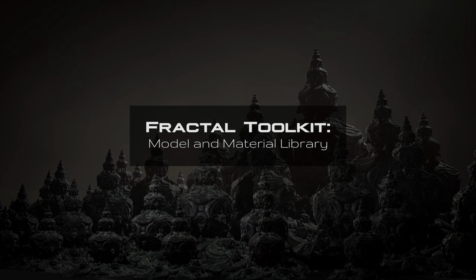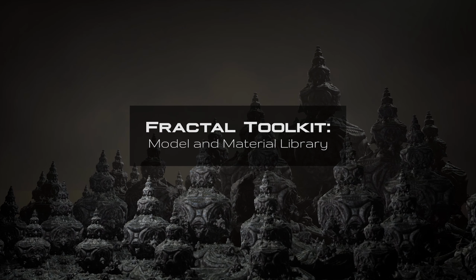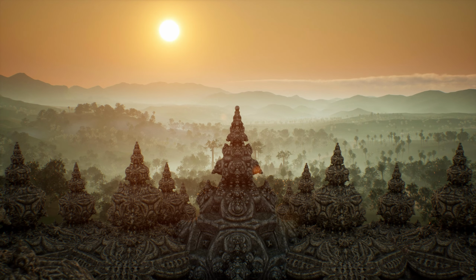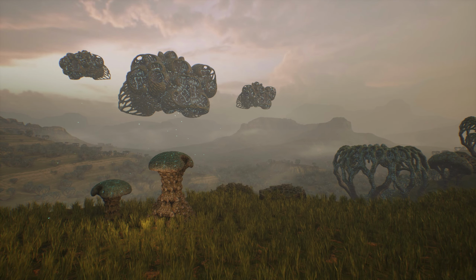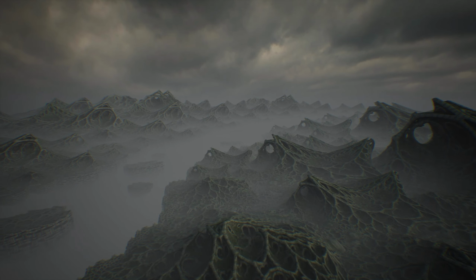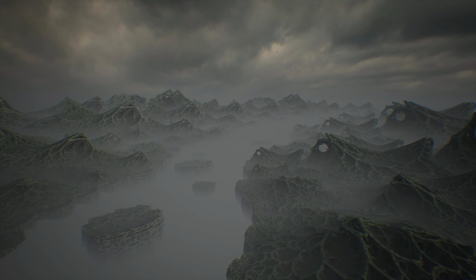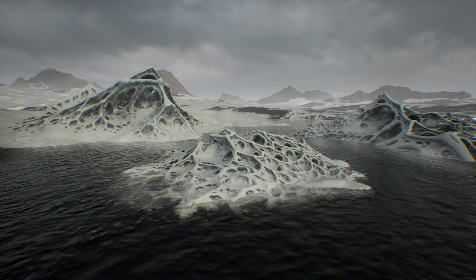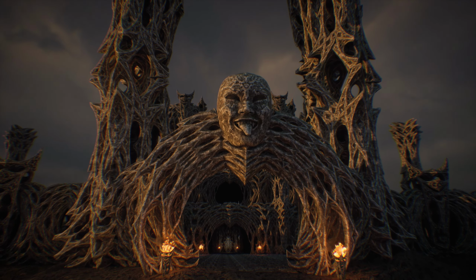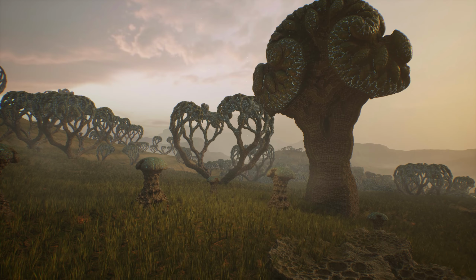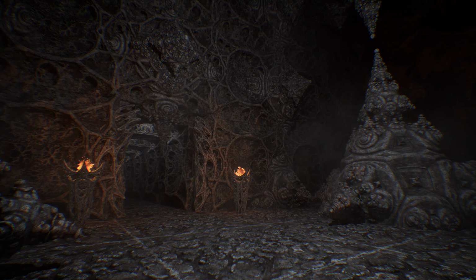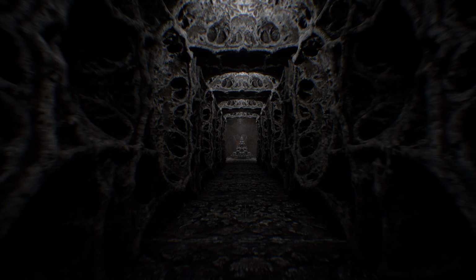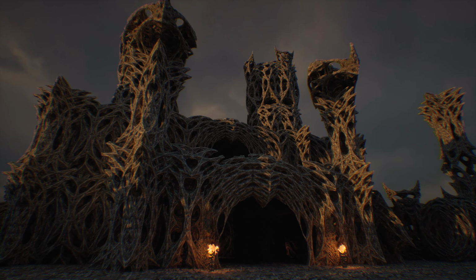Today we are delving into the features of the Fractal Toolkit Asset Pack, designed to supercharge your Unreal Engine projects with its unique style. Whether you are crafting structures, strongholds, dungeons, or surreal landscapes, this toolkit will help you to expand your creative options. The Fractal Toolkit includes 7 example scenes that provide a glimpse into the vast possibilities it offers. You can consider these scenes as the starting point, sparking inspiration for your own projects. What you are seeing here is just the beginning of the many possibilities this toolkit brings to the table.